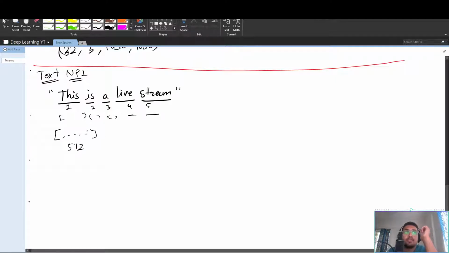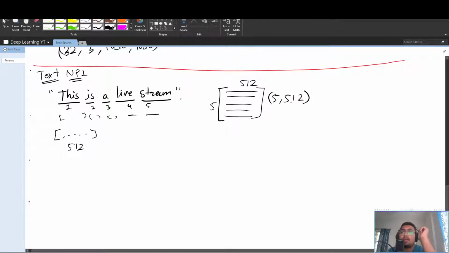Okay, so now how can I represent this whole sentence in one matrix? It's very simple, right? You have 5 words, so all you have to do is align all these vectors, one for each of the 5 words. So that's how easy it is. So it will be 5 comma 512. I hope that makes sense.